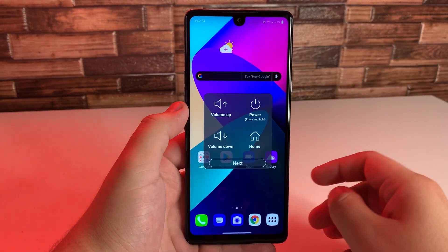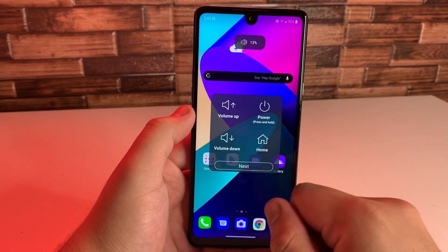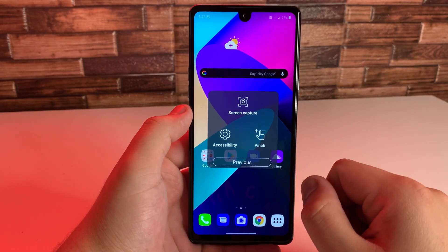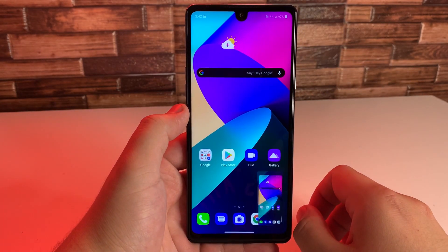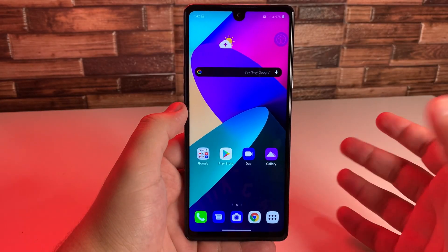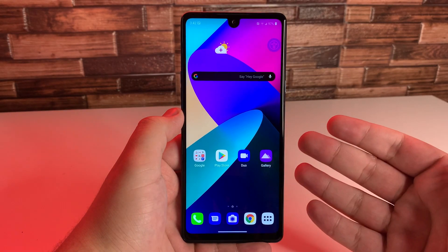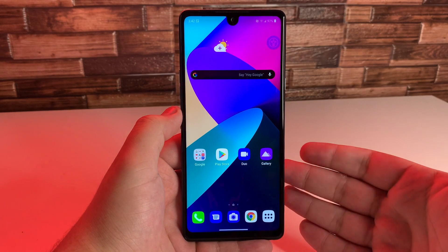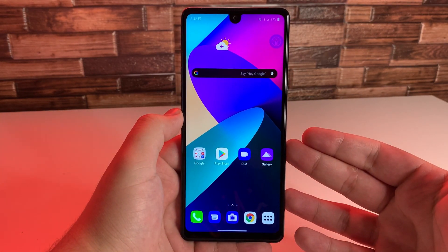So let's go ahead and click on this. As you guys see, we have the volume up and down control, we also have power and home. But we also have screenshot right here. So we're going to go ahead and use that — click on screenshot. It's going to then take a screenshot and obviously you can edit and save it. And that's the second way. This was a very important thing to show you guys because if you get stuck in a situation where the physical keys don't work, you can always rely on that Touch Assistant.